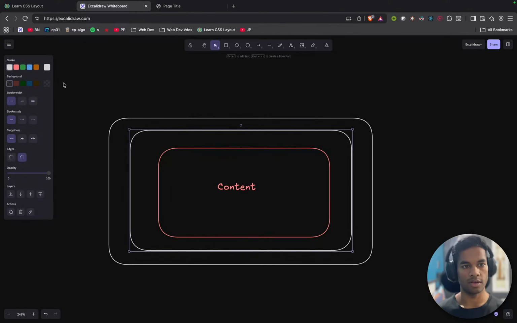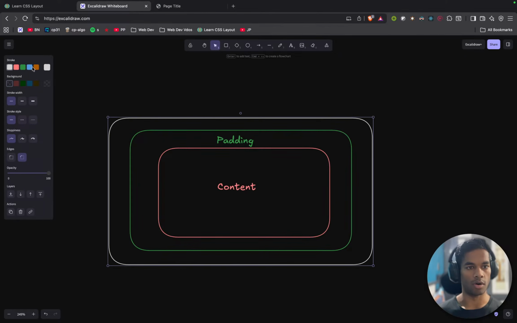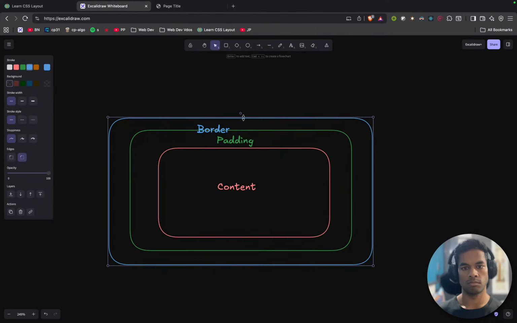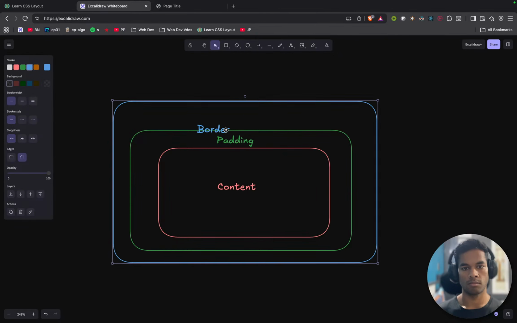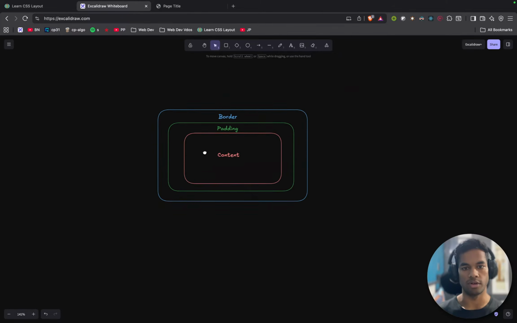This thing after content comes padding, then comes border, as in like BFS, and then lastly the margin.